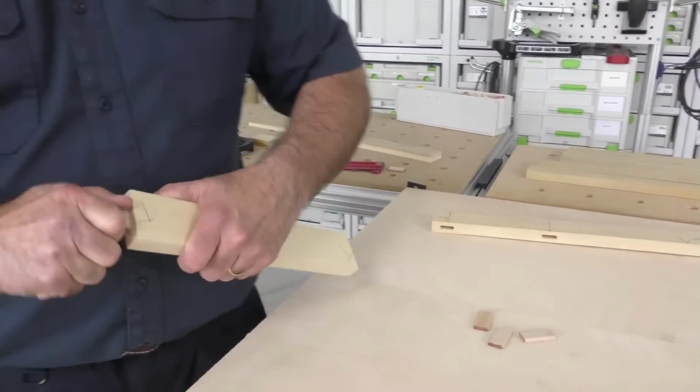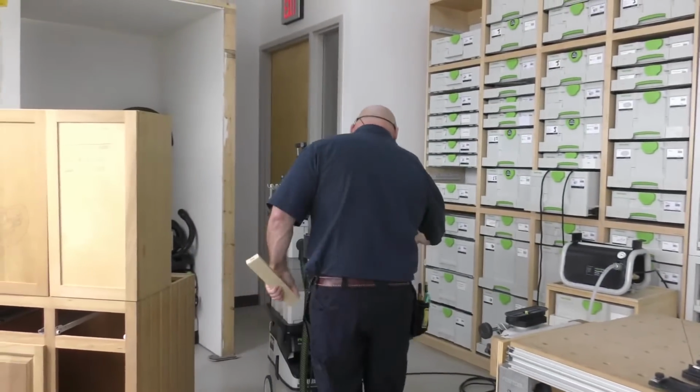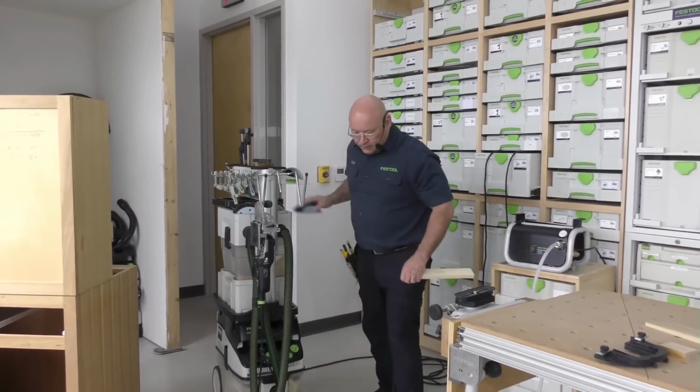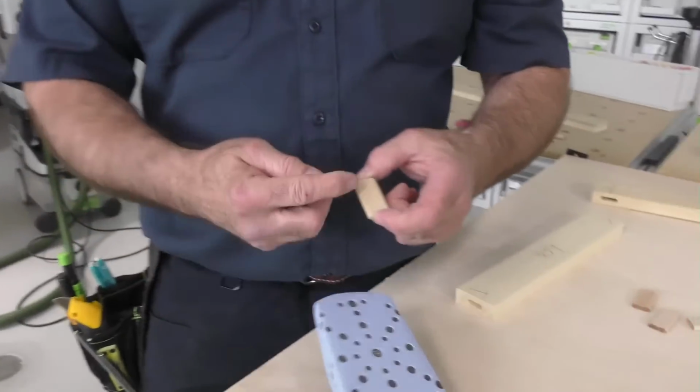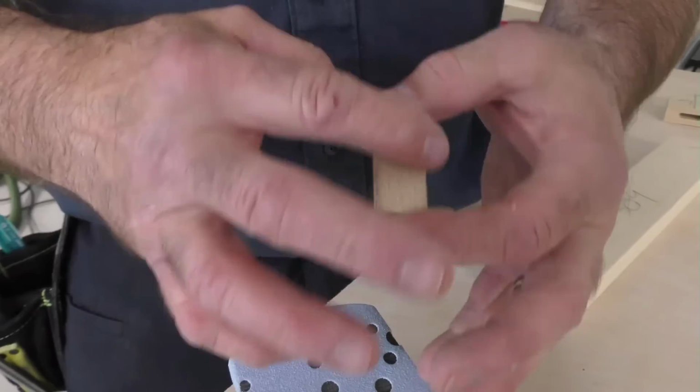Now, I hear this all the time. See how tight that is going in? All right? Never do this. Never take, because this is where your glue line is, where your long grain to long grain adhesion hits on the face of your domino.